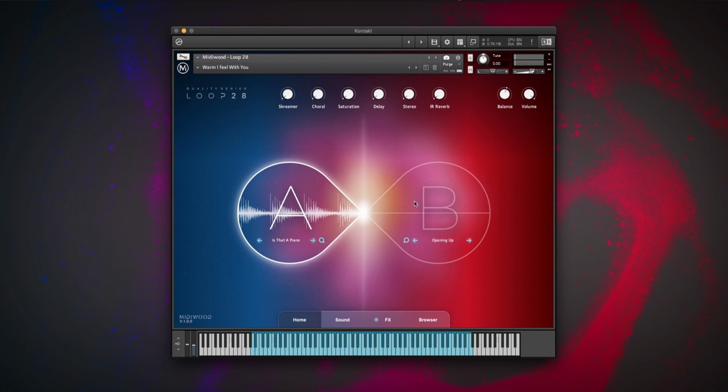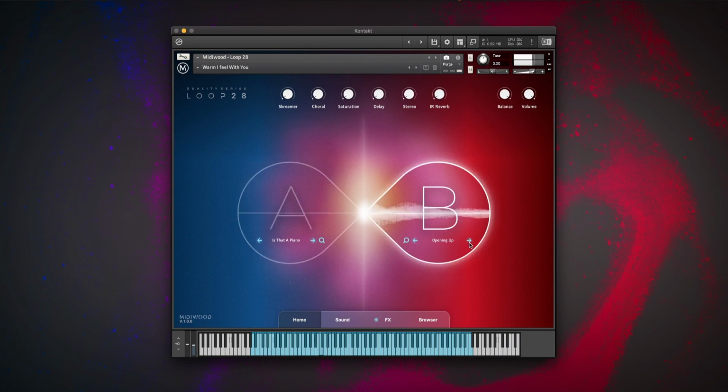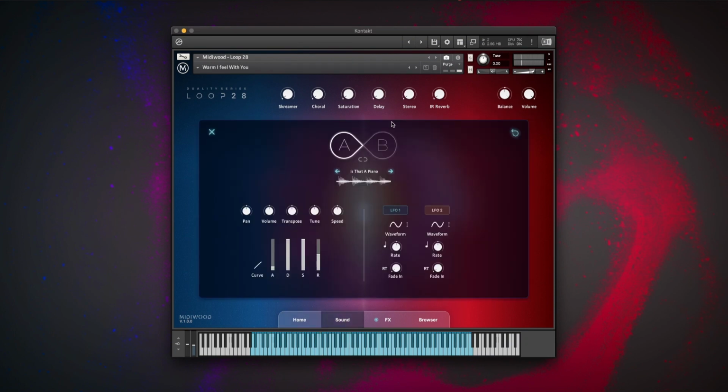That's quite cool. I'm going to just add that sound over layer B. So let's just see what layer B's got. Okay, I want to use that sound. So let's go ahead and just manipulate that sound.